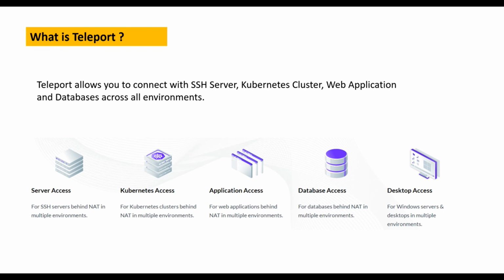Like you can get server access, Kubernetes access, application access, database connections and desktop access as well. So in a nutshell, Teleport is a single platform which gives you the facility to access all your tech stack using single sign-on.